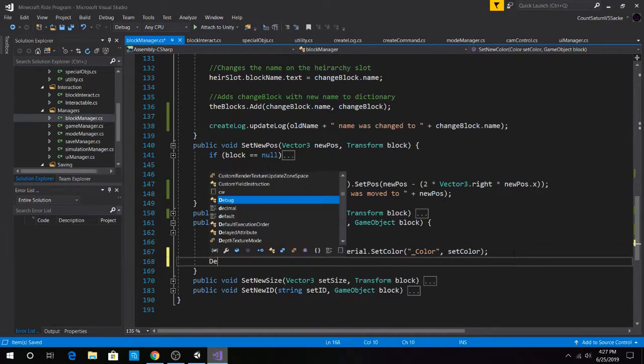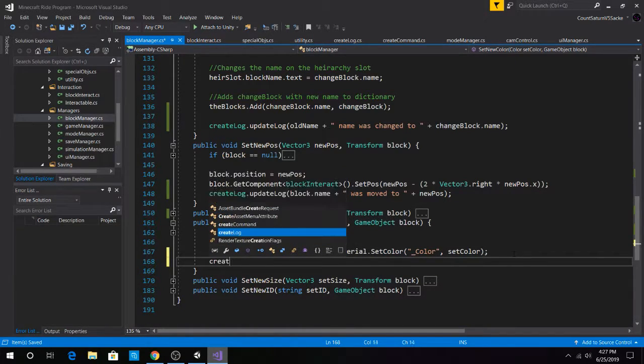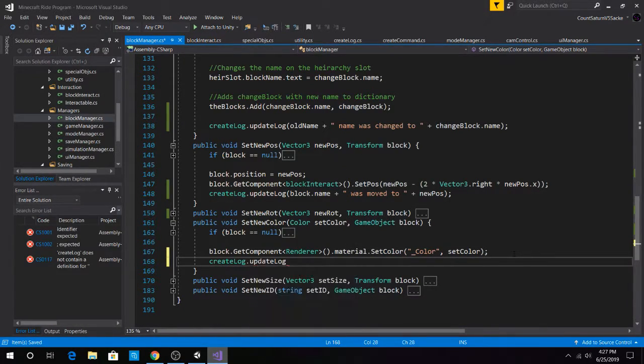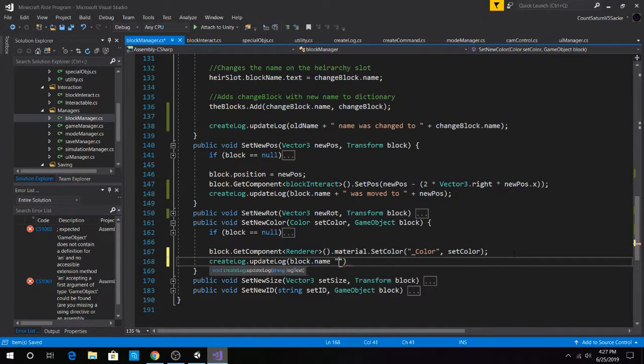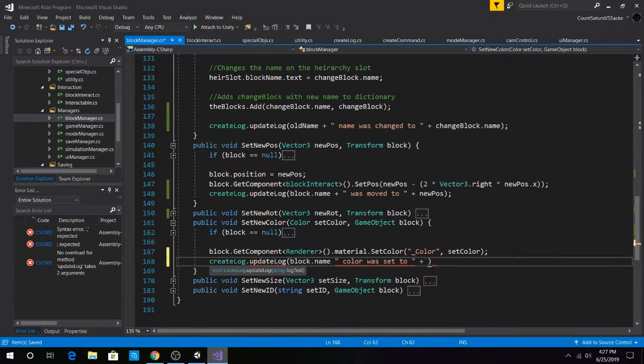Again, not debug, create log dot update log. Then here we'll say block dot name color was set to, right, we need to have plus.